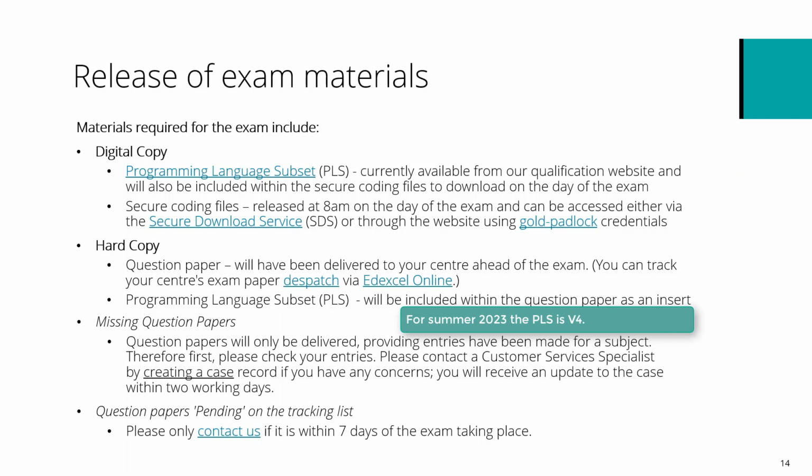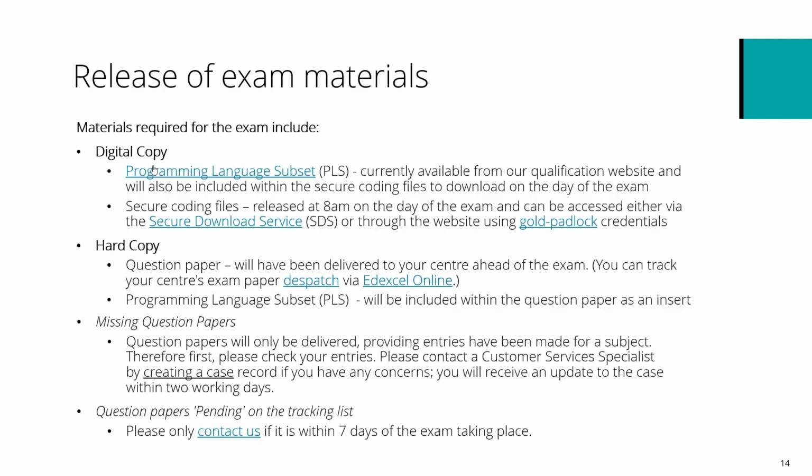In fact, when you look at the changes between V3 and V5, they amount to nothing. No additions. It's basically just a clarification of some elements. So the intention of this qualification is the PLS doesn't change.